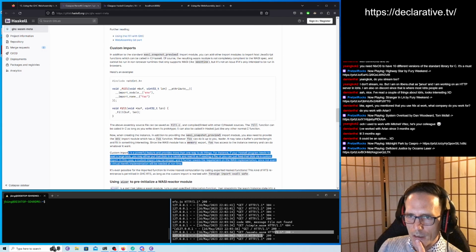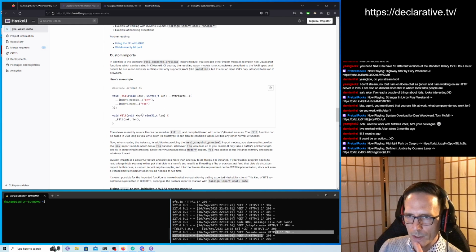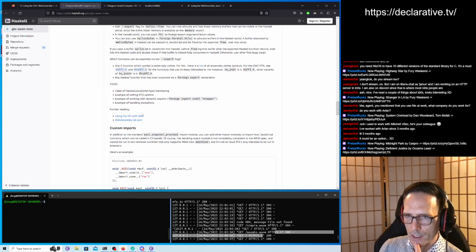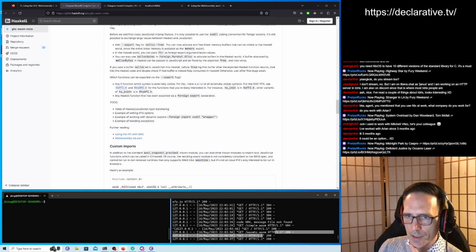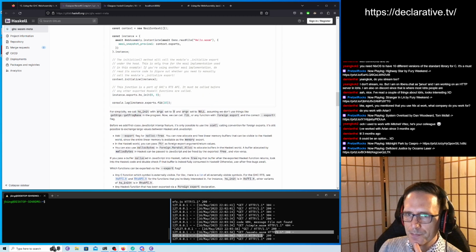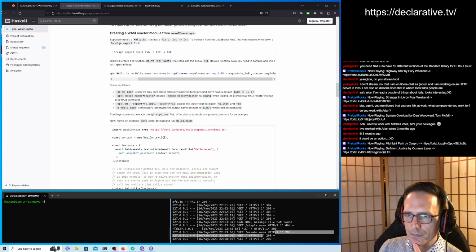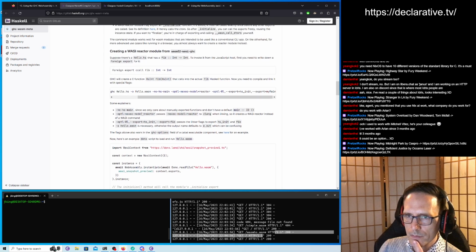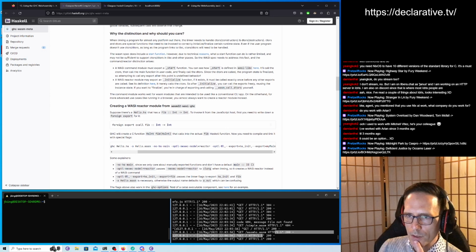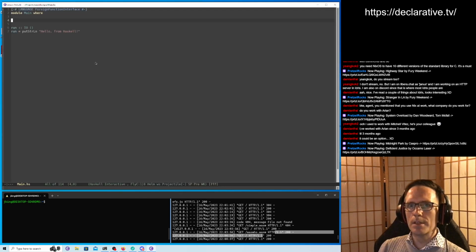Sorry, I was just reading this little bit here about custom imports and providing your own fill as like a C library. Interesting. So we need a foreign annotation here, and we've got to give it the correct type, which is IO.